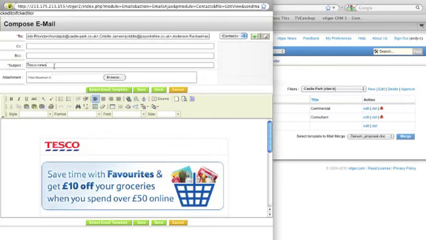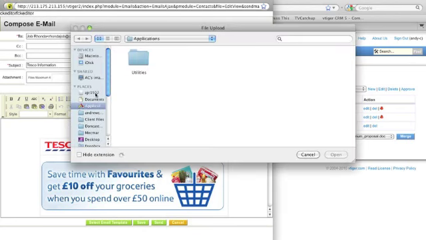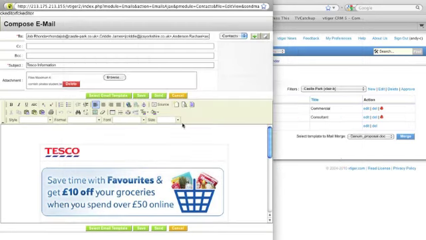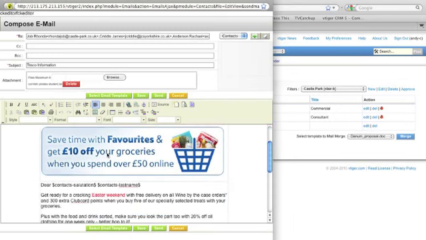We can change the subject should we wish to. We could, if we wished, add a document which will get uploaded and sent out to everybody at the same time.